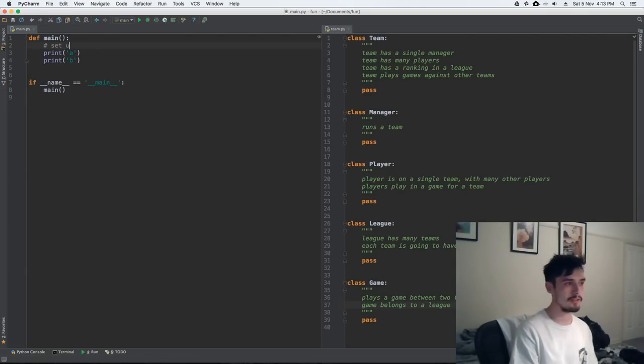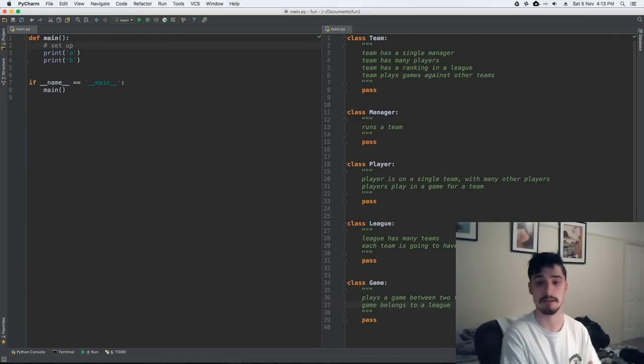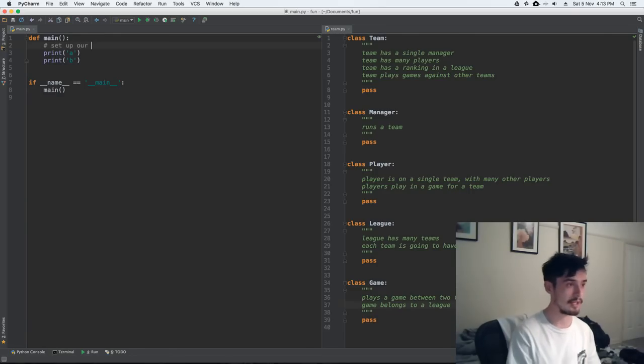So when we start the game for the first time, we need to run a setup phase. In our setup phase we're going to need to create a lot of random players, some random teams, and some managers, of which you're going to be one. You're going to play as one of those managers. And then we're going to start running seasons, where we run game by game. Cool, so let's set up our data.